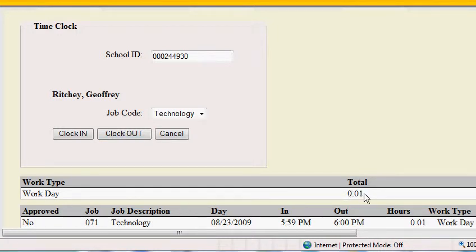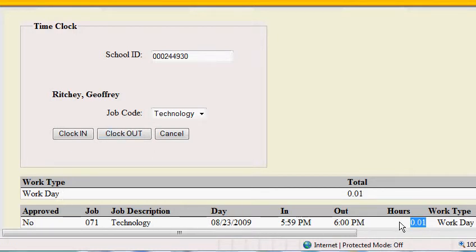So it says I've worked about 0.01 hours. And I clocked out exactly at 6 o'clock. And again, there's my total for this day, which is 0.01 hours. And it hasn't been approved.